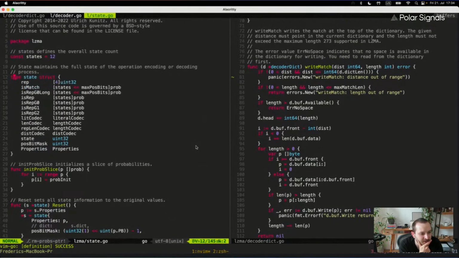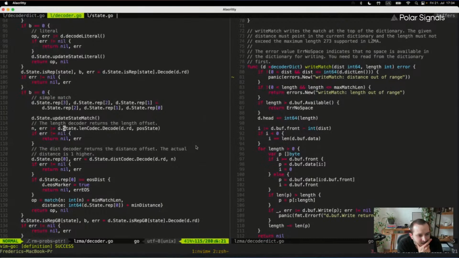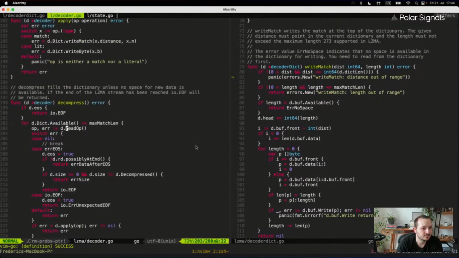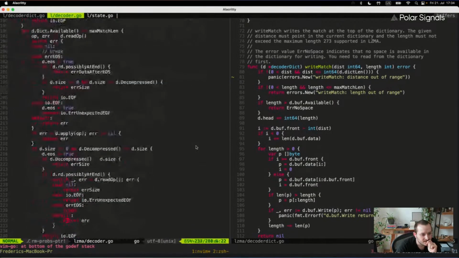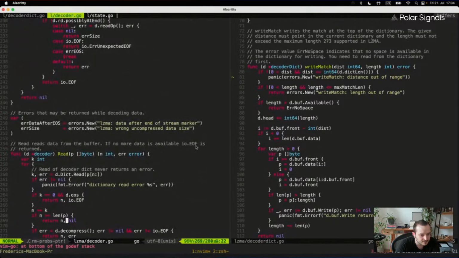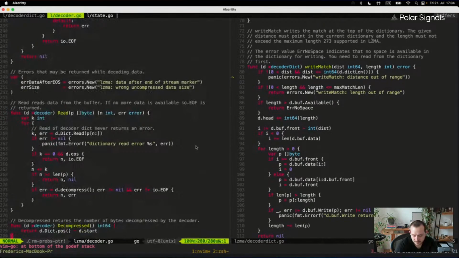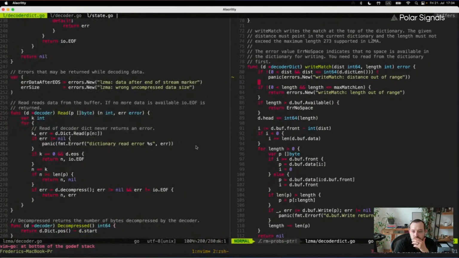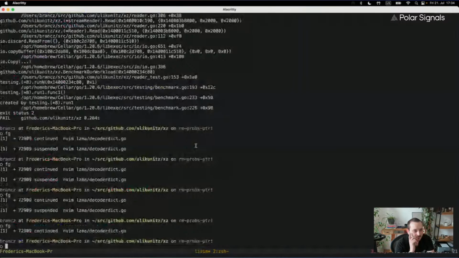It's the state that we kept modifying. Let's go.